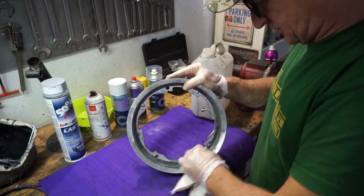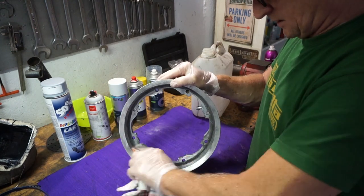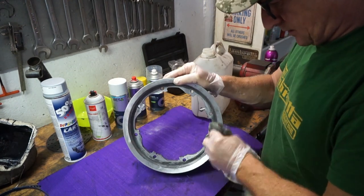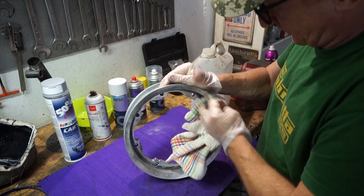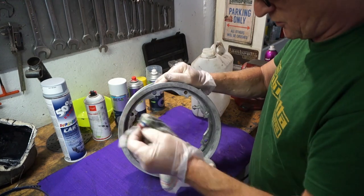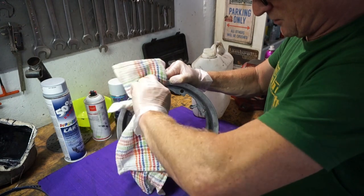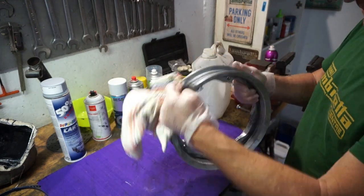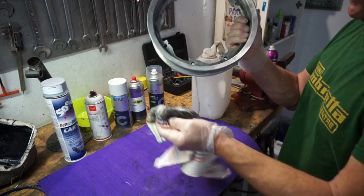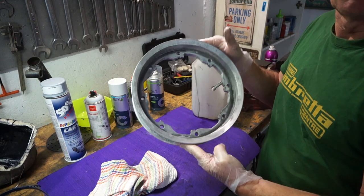It does stink, this stuff. So there you go, as you can see, mainly aluminium has come off there, but we've got a lot of crap off that we thought wasn't there, but it was. How about that then? Okay, that's pretty well cleaned up. And ready to put some etching primer on.